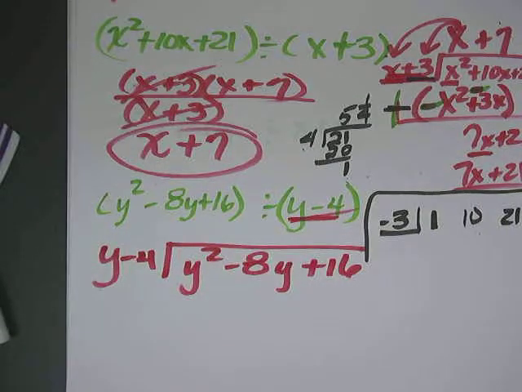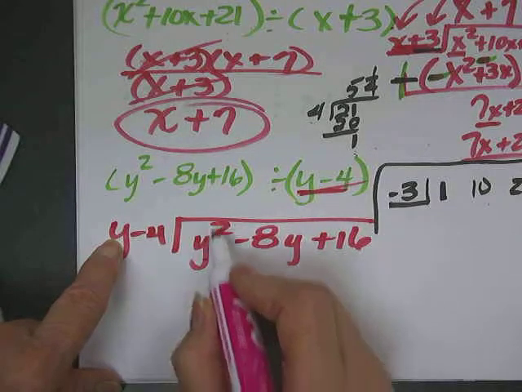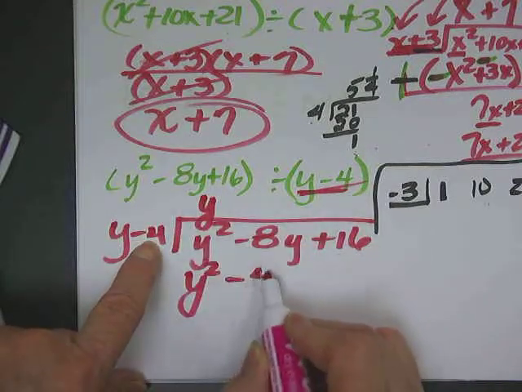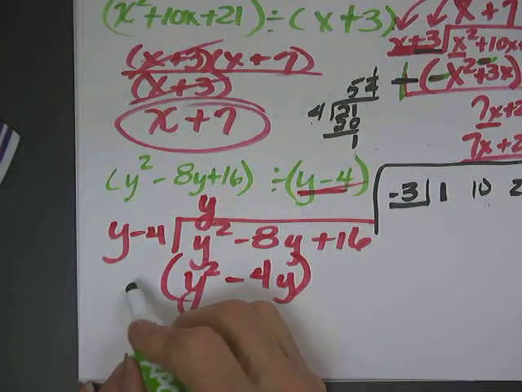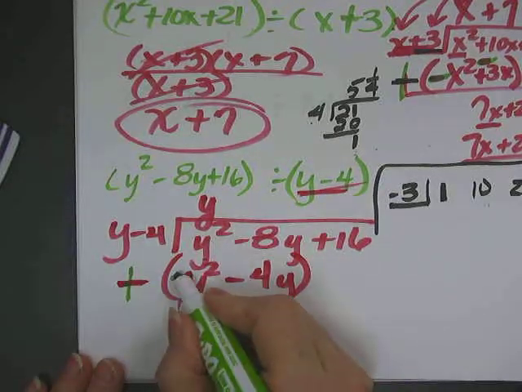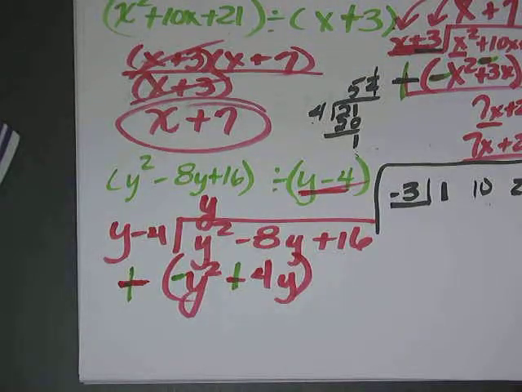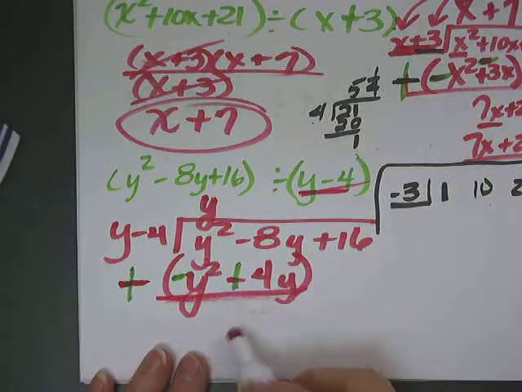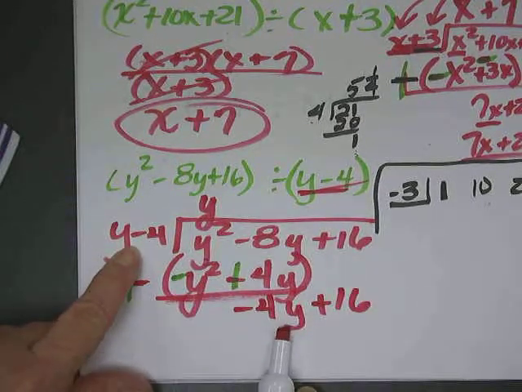Okay, so let's put this on the outside, like out here. Y minus 4. Under the division, you have y squared minus 8y plus 16. Okay, so this will go into this. You need a y, right? Y times y squared. Y times minus 4 is negative 4y. And we have to put the minus, right? We'll put the minus out here in this, change it with a different color, change the signs. Everything in here changes signs. Now you add them.